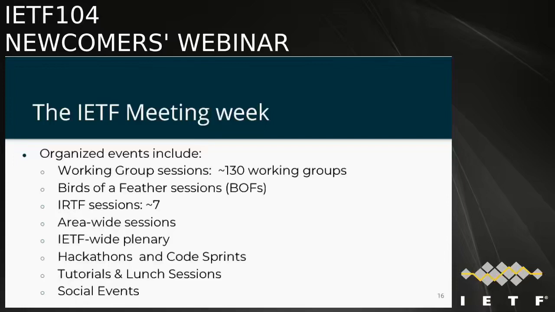So you want to keep track of that, and the next couple slides will have some tools on that. We have a total, as I said, about 130 working groups. I think about half of them are meeting right now. Birds of a Feather sessions, there's about, I think, 6. The Internet Research Task Force, which is separate from the Engineering Task Force, although very, very closely affiliated.